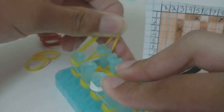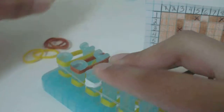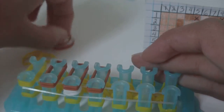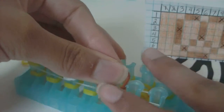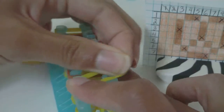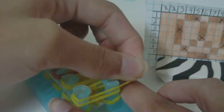Up here at row 1, we have our first B color rubber band. Next, going down, we have all 4 of our A color rubber bands. Just going down. Try not to block the template with my hand. And then after those 4 A color rubber bands, it's just these last 2 B color bands.